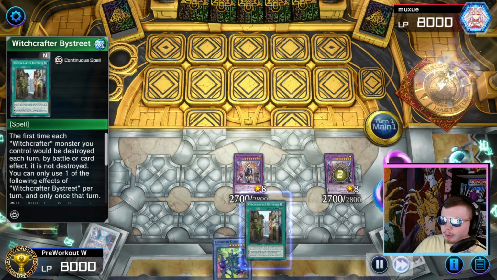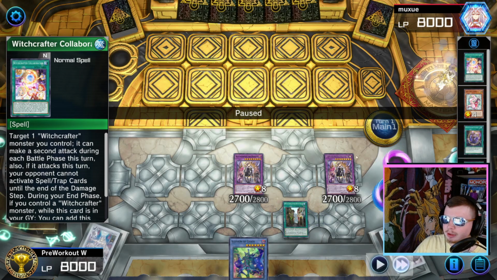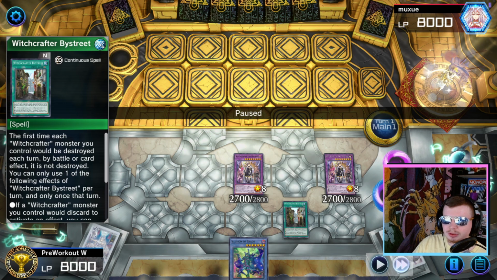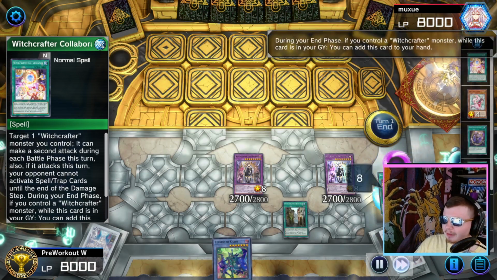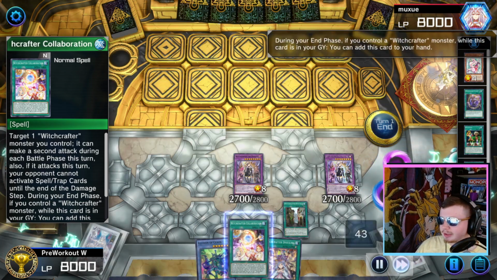So we draw into our Witchcrafter Buy Street, draw into Witchcrafter Collaboration, and since I drew into Collaboration, I was like, well, whatever, we'll just discard that and activate the Buy Street. Buy Street will protect our fusion monsters here from destruction, which is actually really solid. So here we go. End phase, because we control a Witchcrafter, all the Witchcrafters come back. So that's pretty crazy. That's pretty insane.